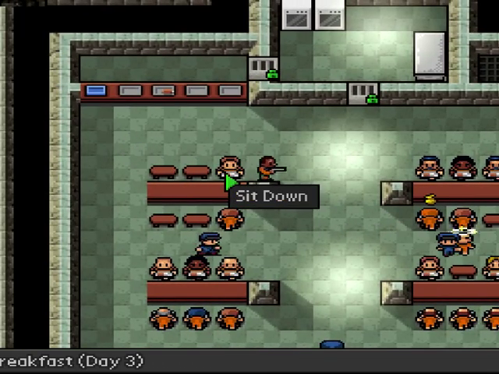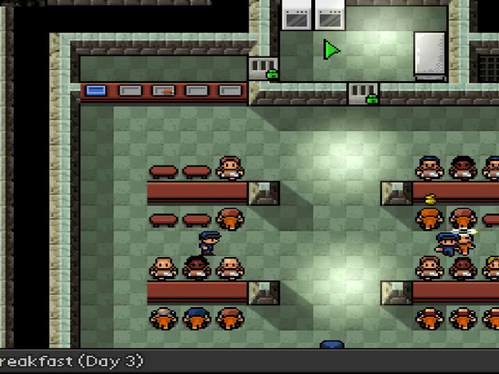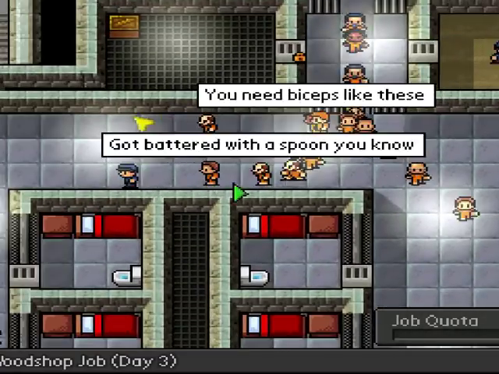So it's looking like if the cards fall in our favor, everything's gonna be fine. As long as I get enough money and I find a lighter, I remind you, that's essentially gonna be the difference between life and death in this prison.